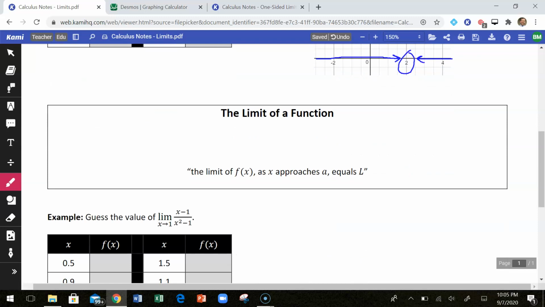So what does this look like in terms of the notation? You're going to see the limit as LIM of f of x. So your function is going to be over here, whatever the function happens to be, as x approaches a. So underneath where it says limit, we're going to have an x with an arrow towards a number a, and then this is going to equal whatever the value of the limit is. Okay, so the way that you read this is the limit of f of x as x approaches a is equal to L.